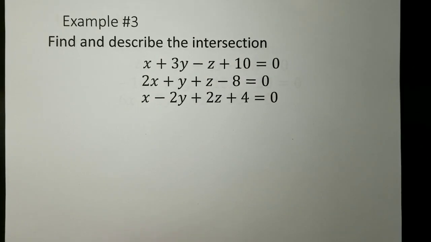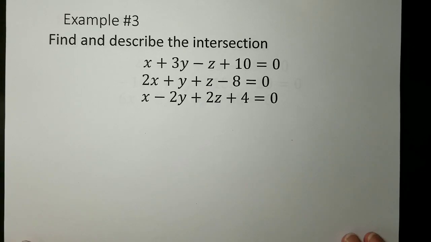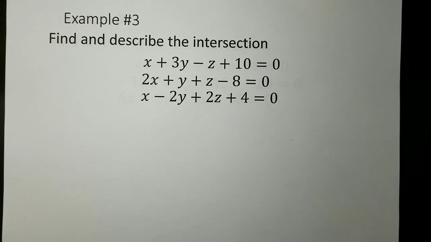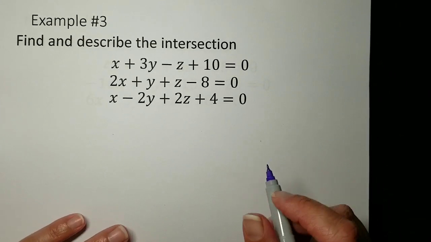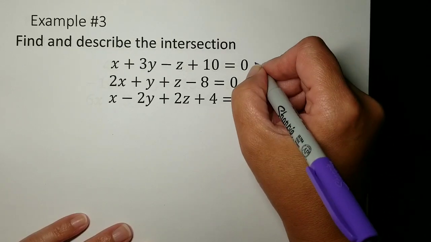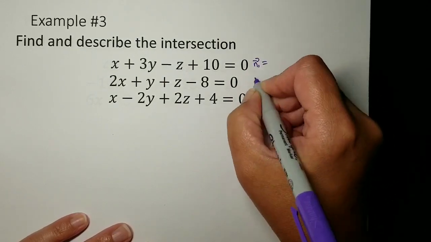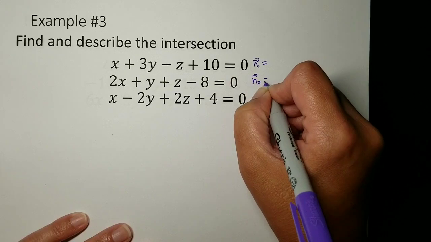Okay, so now we've gone through example number 1 where we had the case number 8 and it intersected at a point. Example number 2 where it intersected in a line and we had infinite points of intersection. Now we're going to look at example number 3 and hopefully you guys can probably guess what's going to happen here. And we'll just see what that looks like when we go about trying to solve. So again, always writing out my normals because you just never know.